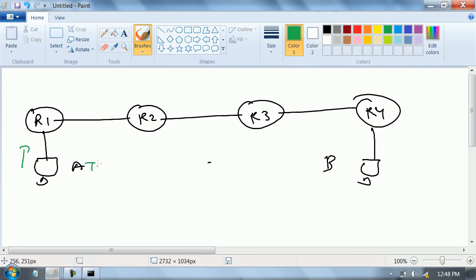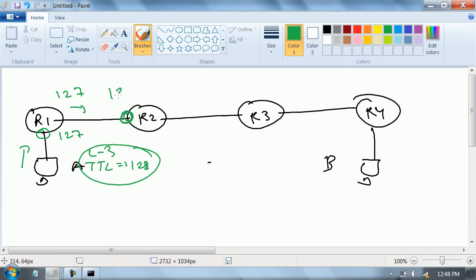Let's say when A is sending data, in layer 3 header TTL is 128. When it will be received here, TTL will be 128, it will go out as 127. When it will be received on this interface, 126. It will be received by the computer. Any problem? Any issue?